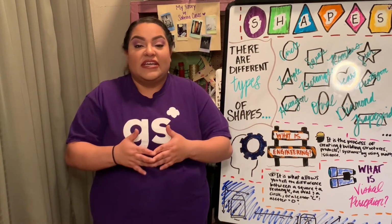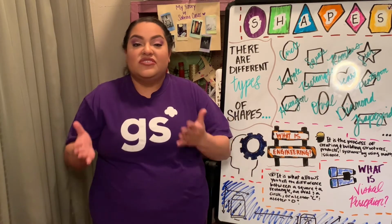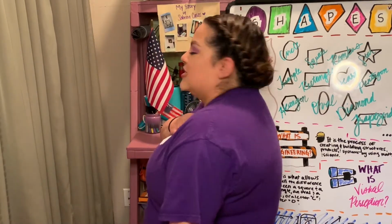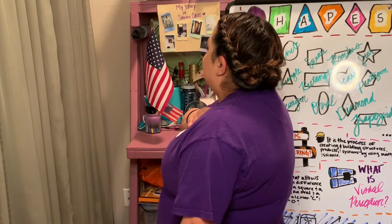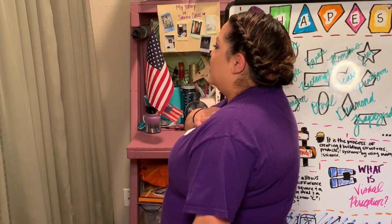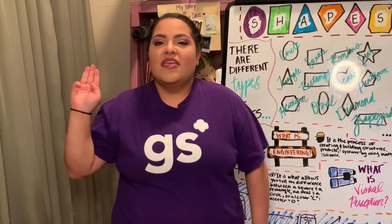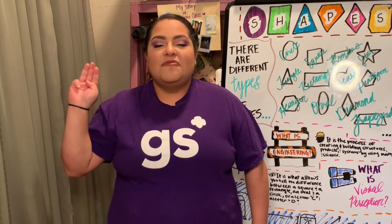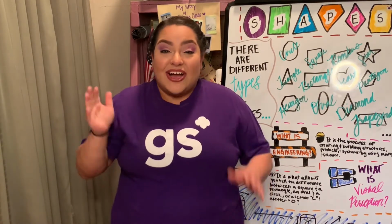Before we get started, we are going to do our Pledge of Allegiance and our Girl Scout promise like we start every troop meeting. So please stand up and put your hands over your hearts. And let's begin. I pledge allegiance to the flag of the United States of America and to the republic for which it stands, one nation, under God, indivisible, with liberty and justice for all. On my honor, I will try to serve God and my country, to help people at all times, and to live by the Girl Scout law. Good job, everybody. Y'all can take a seat now.